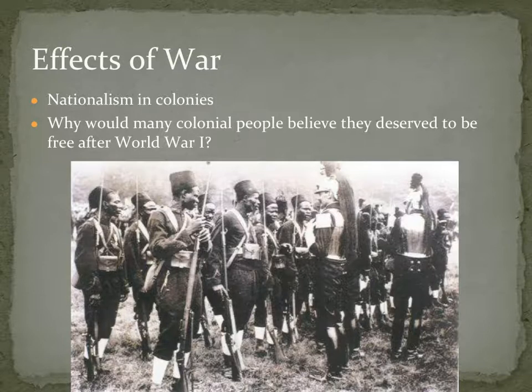So hopefully you talked about all the contributions that the colonial people made. Not only are they providing resources, but they sent men who fought and died fighting this European war. And so people in places like India, Africa, other parts of Asia feel like they have proven themselves to the Europeans that they are strong people, that they can contribute, and that they have earned their independence, which for the most part is really not what happened after the war, and we'll talk about that.